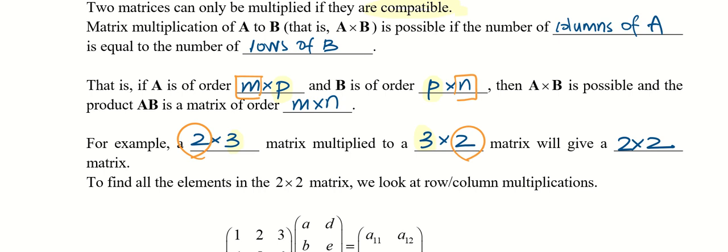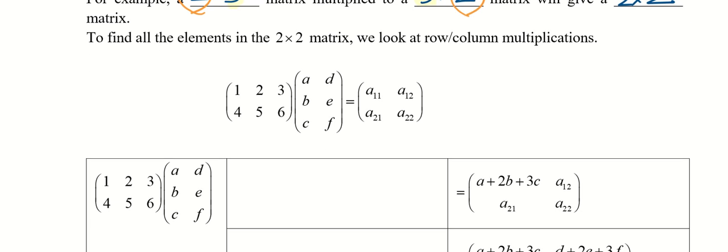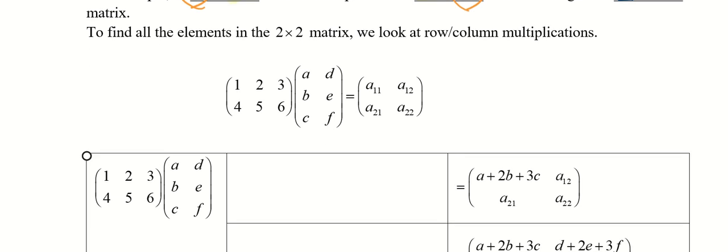How do we multiply? Now, I want to show you the particular matrix that I talked about, 2 by 3. This is row 1, row 2, and this is column 1, column 2, column 3. And you have the second matrix with row 1, row 2, row 3, and column 1, column 2. Now how do I multiply matrices? Very simple. You know the final product is a 2 by 2, which is over here.